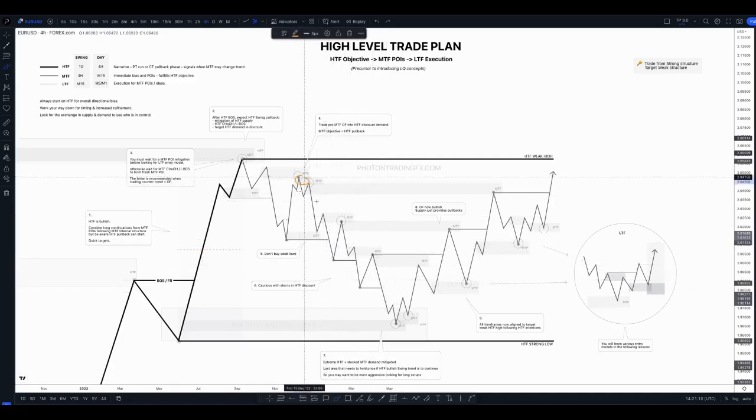So maybe you want to take shorts up here, maybe here, but now once we've pulled below the 4 hour discount, or maybe there's some 4 hour demands here, this is where you may want to hold off on shorts and just be patient. And now you want to start thinking about longs. So as we pull down into the 4 hour strong swing low, the higher time frame swing low, at this point, if you look left, you may find an M15 zone, your medium time frame zone within the higher time frame. So remember, as soon as you get a medium time frame POI, that's when you're technically allowed to look for your lower time frame execution, okay?